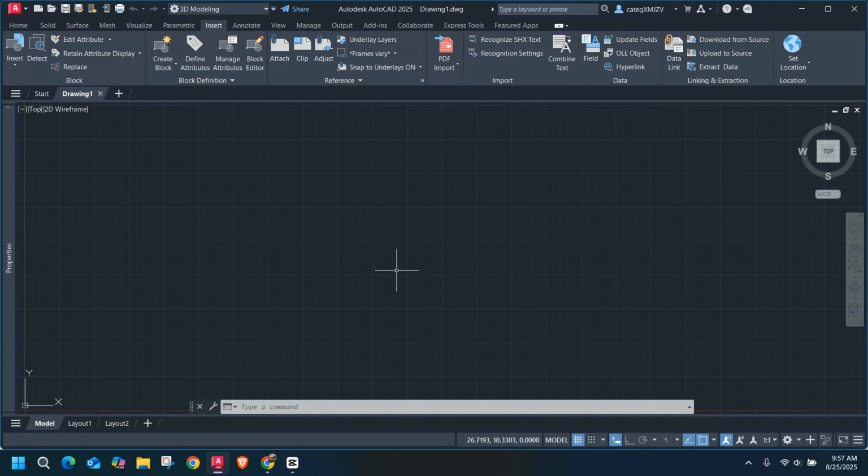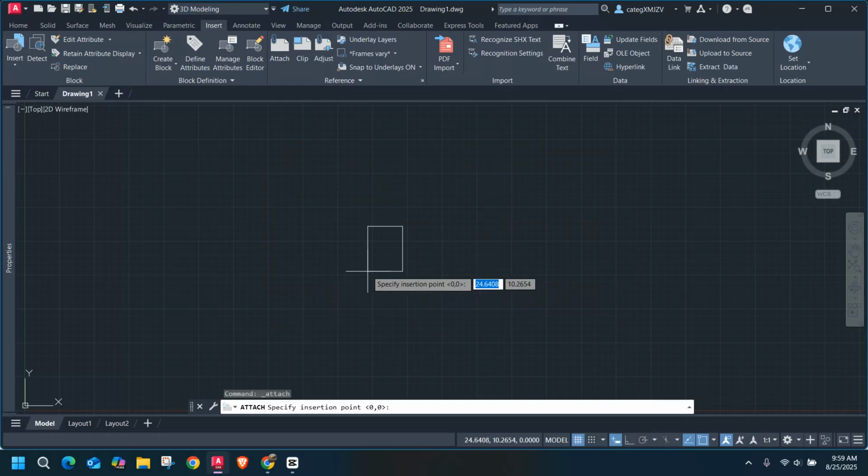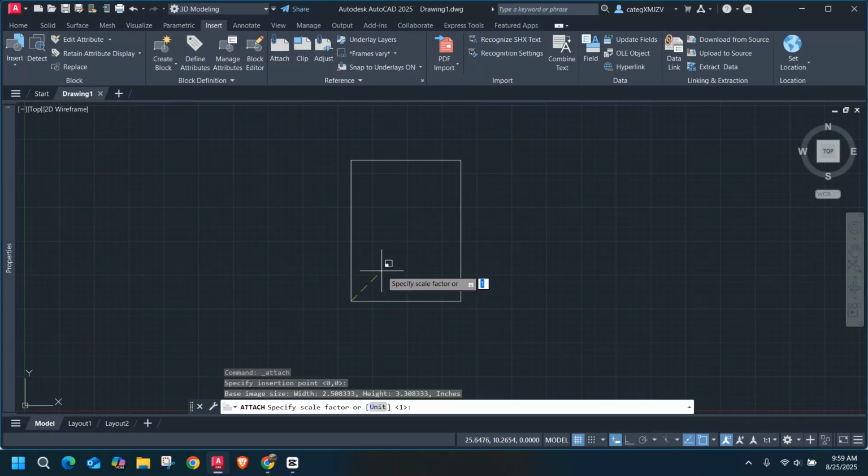So go and find an image that has a clothespin that looks very similar to what you already have. So here's the image I want to use. And you want to make sure you have a straight view of it so that you can trace it. Now this one's at an angle, so you're going to have to modify that, but you can do that on screen. So what I would do is just go ahead and import it. It'll be attached to your cursor and go ahead and create it.